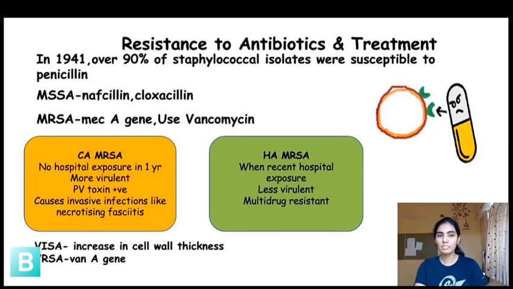In 2002, the scientists also found a Staphylococcus strain which is even resistant to vancomycin, which is called the vancomycin intermediate or vancomycin resistant species, having the vanA gene. They are rare for the time being, but their incidence can rise in the near future to an extent that we might not have any medicine to fight this mighty bacteria.